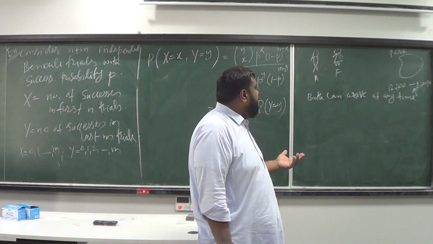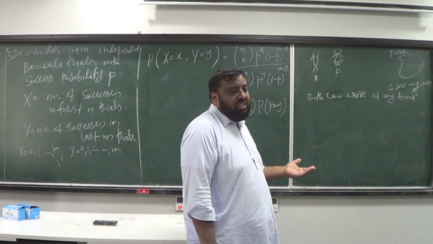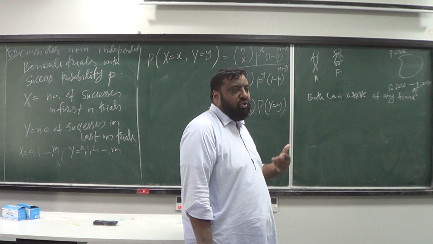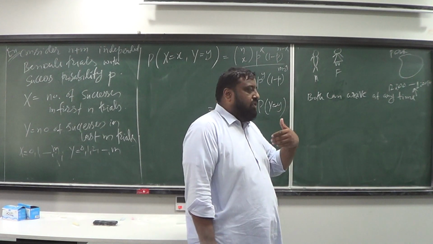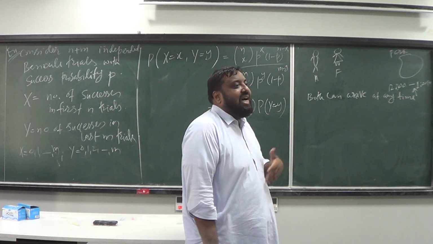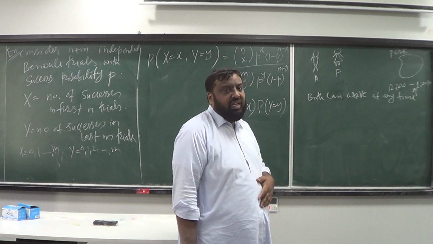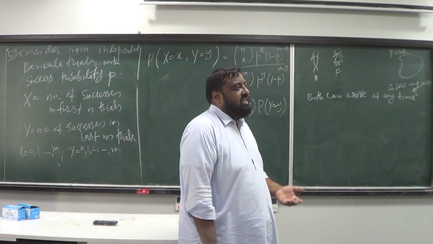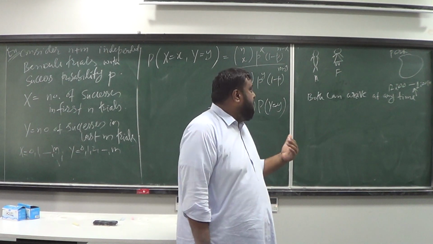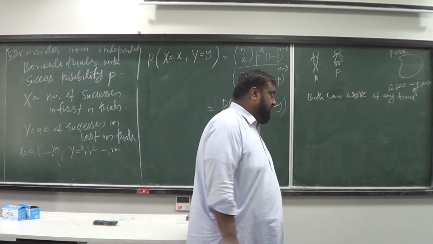So it could be the situation that the man arrived at, for example, 12:15. What is the probability that the male has to wait for more than 10 minutes for the girl to arrive? Or the female can arrive at any instant between 12 and 1 p.m. What is the probability that she has to wait for the male to arrive more than 10 minutes? So this is what we would like to do.